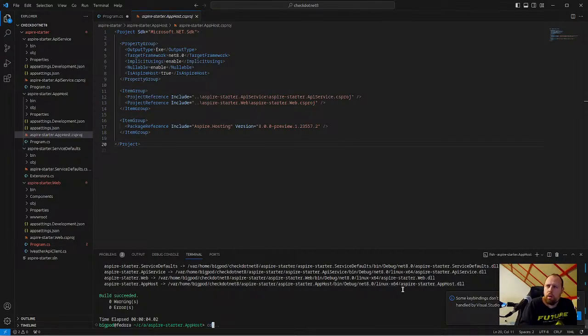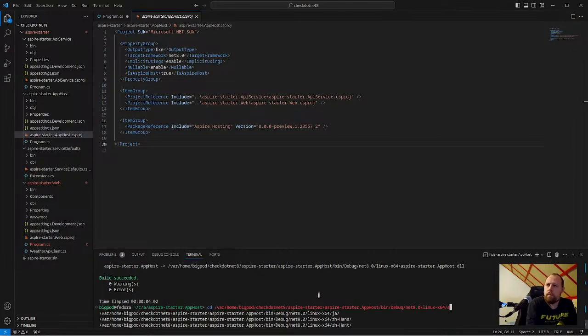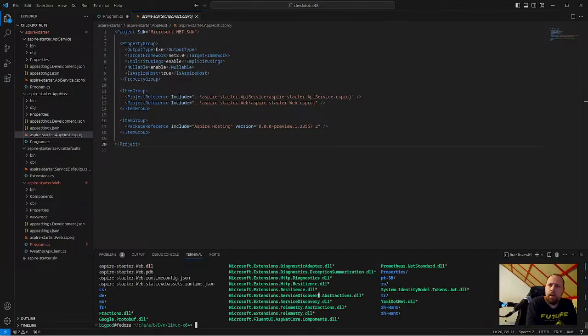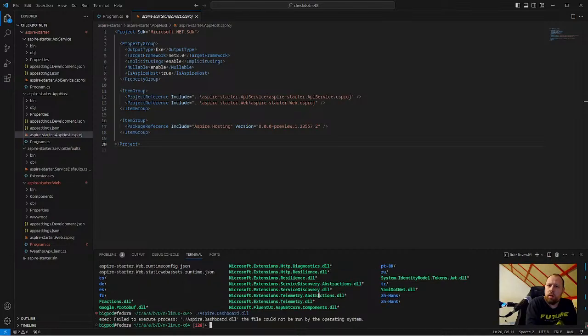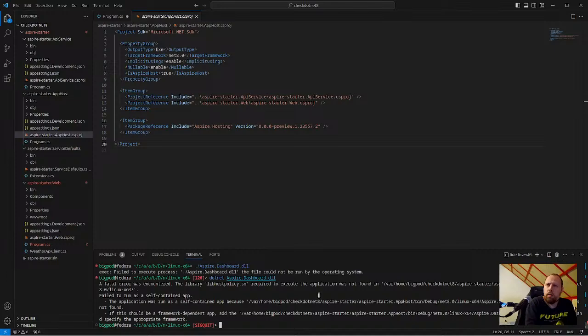Now we're gonna just cd to this directory, and ls. .NET Aspire dashboard.dll, libhostpolicy.so.